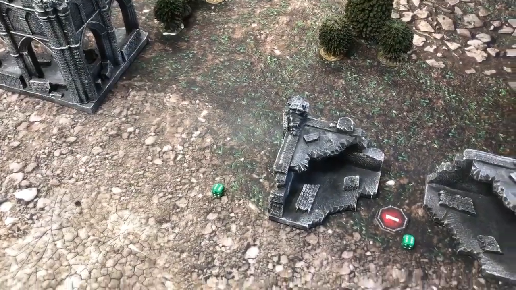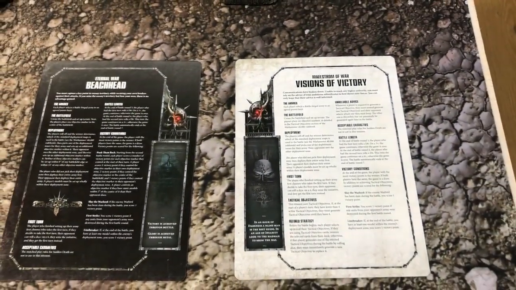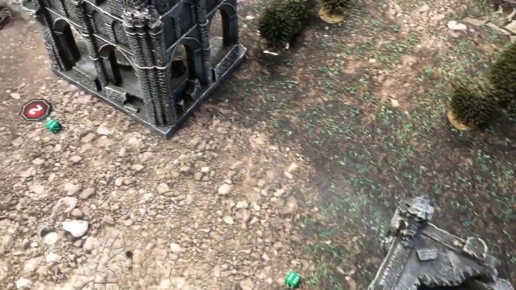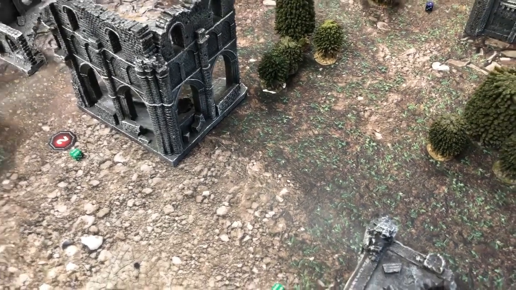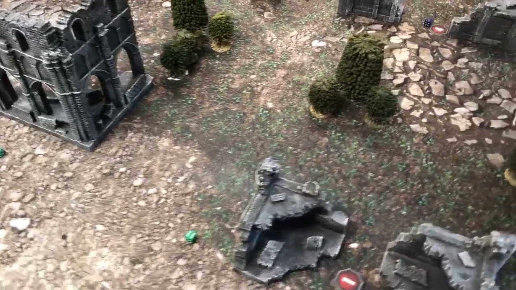The secondary is Visions of Victory. So this is a fun one. This is where you have up to 4 objectives and you have to pull 2 out each time, and your opponent picks which one you're going to keep and try to achieve. So it makes a bit of fun. I think we will probably have a pretty good laugh about this one.